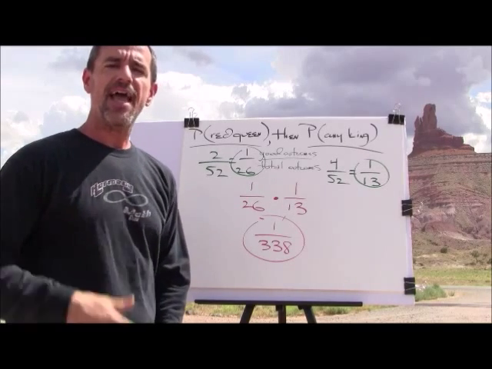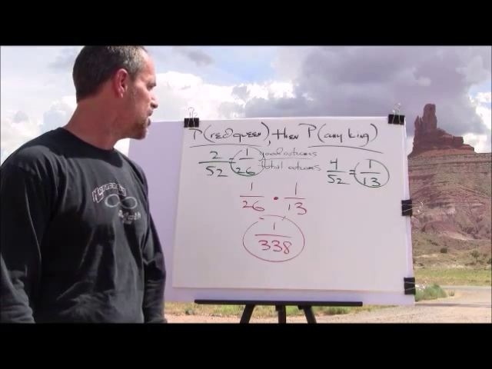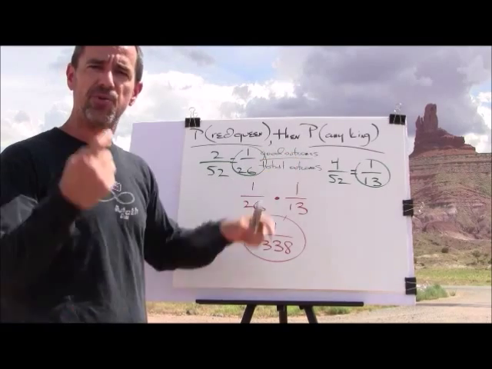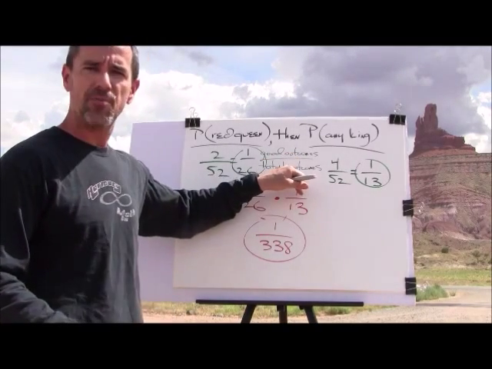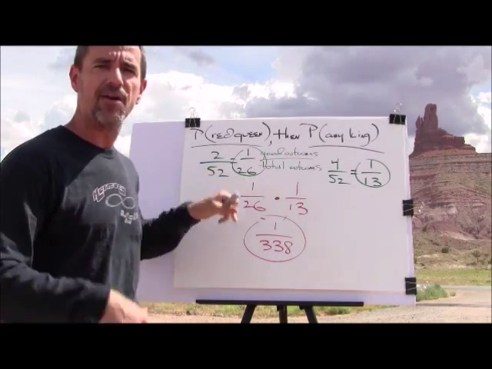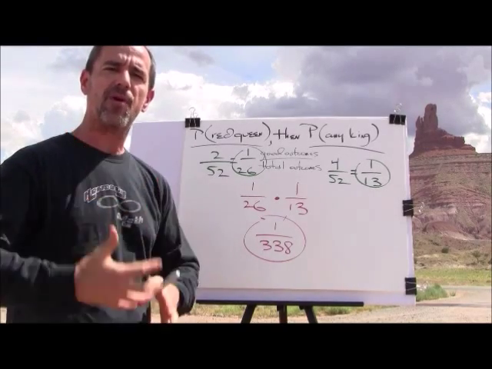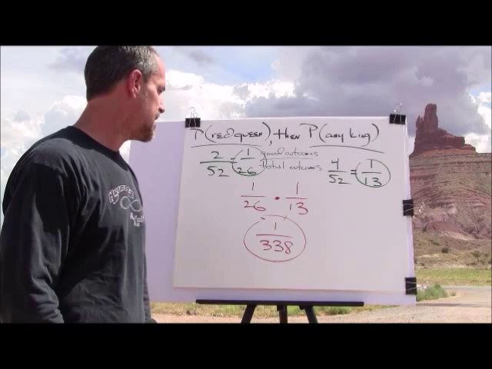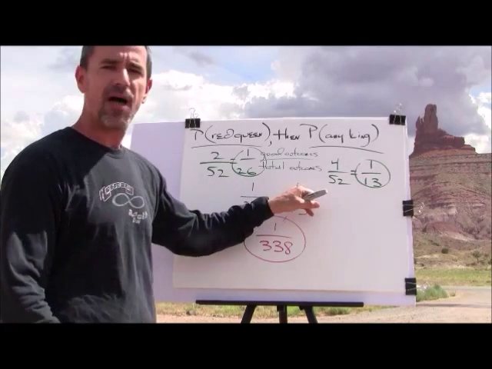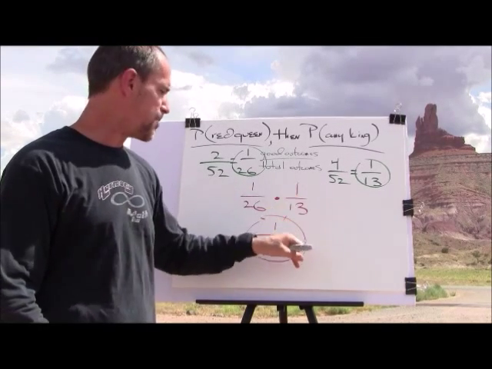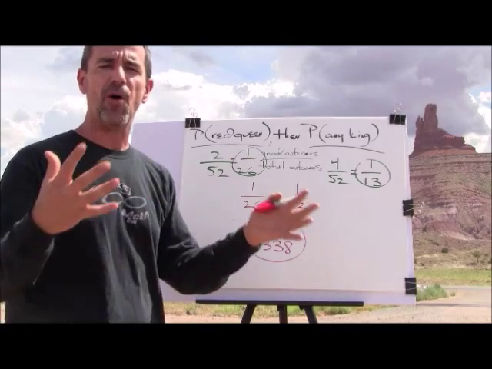So in conclusion, anytime you're asked to find a probability, you want to take the number of good outcomes and put that in the numerator, and take the total number of outcomes and put that in the denominator, and then simplify that fraction. If you have multiple events and you want to find the probability of both events happening, take the probability of one, multiply it by the probability of the other, and the product you get is the probability of both events occurring.